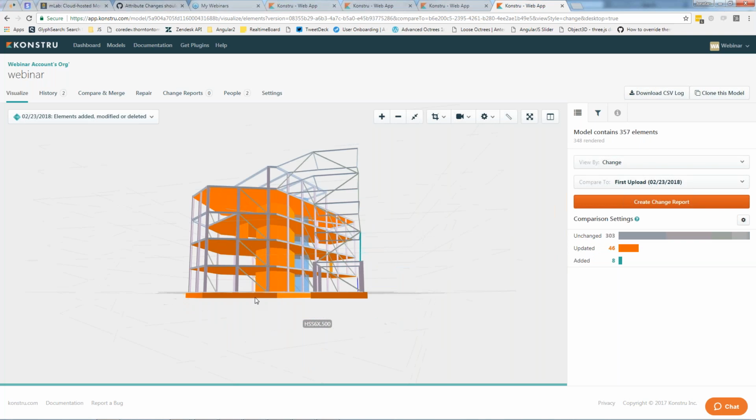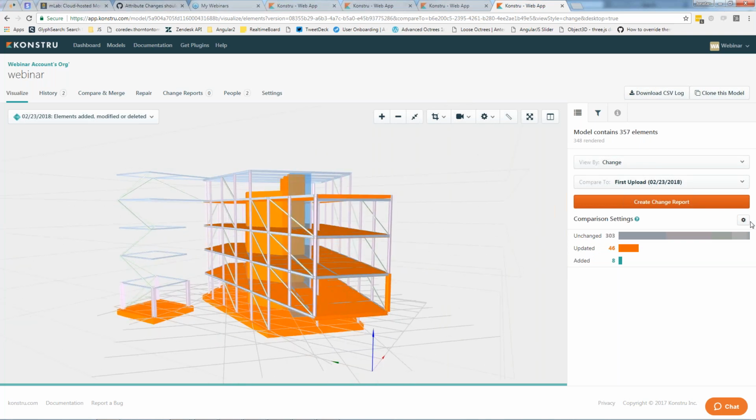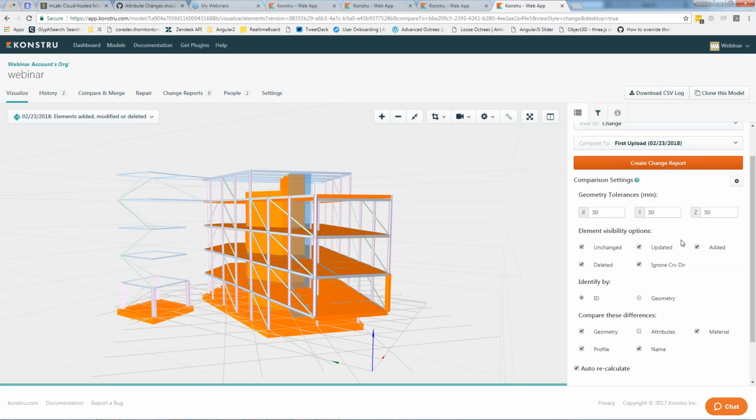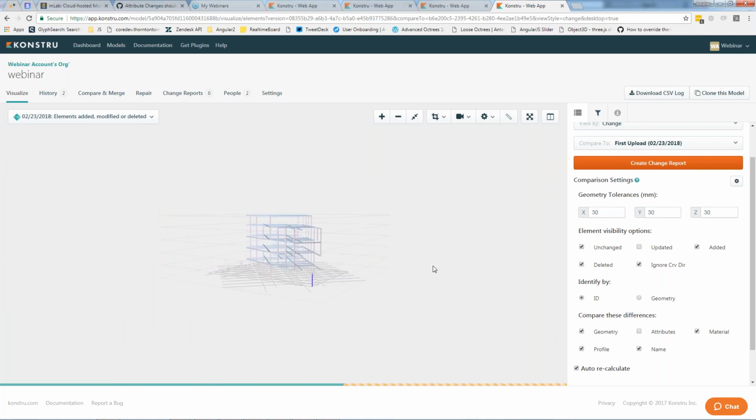So Jonathan, is there also a way to just show what has been added? But in our case, we probably have elements only that are. Yes, exactly. So if you want to see what has been added, which I'm not sure anything is going to show, because I think, so let's just hide unchanged. So basically all the elements that have been added were groups and load patterns and things like that. So they don't have a graphical visualization. But yes, you can absolutely ignore updated elements if you wanted to from here.